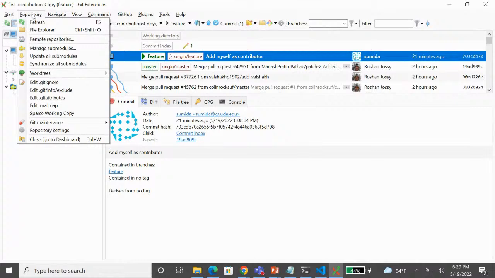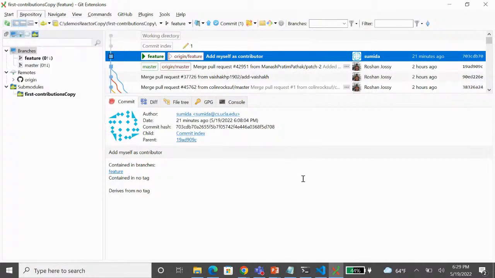Yeah, and in fact, I'm almost certain you can, because Git extensions really doesn't care what account it's coming from. It's all based on the .git folder. So all you have to do is point Git extensions to the folder that has the .git folder, and that .git folder will have all the information about the account that the local Git cache is linked to. So if you look at Git extensions, it doesn't have anything that's specific to an individual account. All of that information is contained in that .git folder.